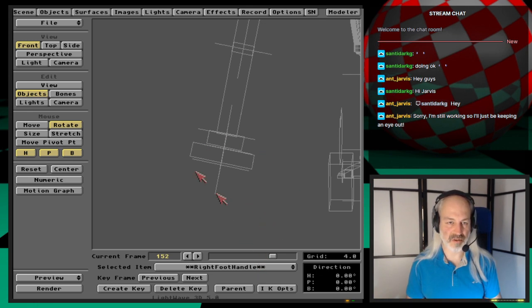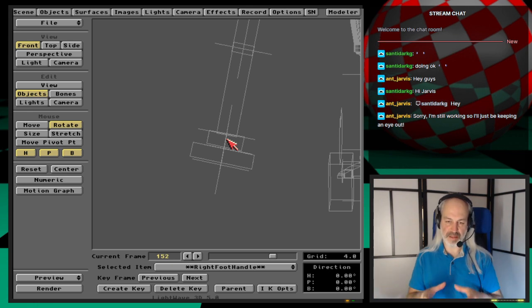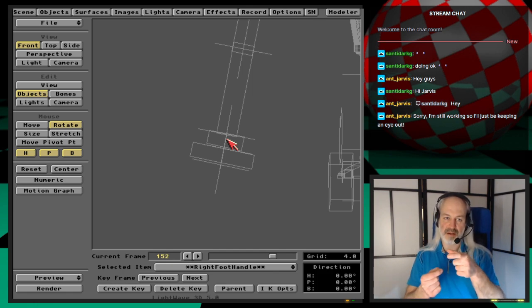One of the considerations to make is what should be the parent of the handle. So in the front gear we had the foot moving towards the pitch. We had the ankle moving towards the bank. So we had the handle hanging down as a child to the third object in the hierarchy from child to parent.